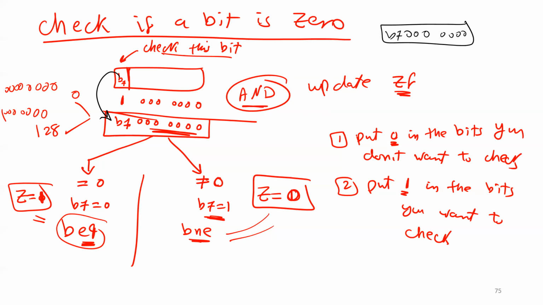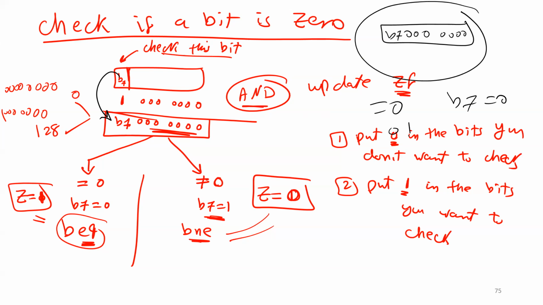I'm going to tell you how I check. If this byte is equal to 0, what does it mean? If the value of the byte is equal to 0, what does it mean? It means bit 7 is 0. Otherwise, bit 7 is 1. You got what I'm saying? So that's exactly what I'm going to do. I'm going to get a byte, and then I'm going to check if this byte is 0 or not.